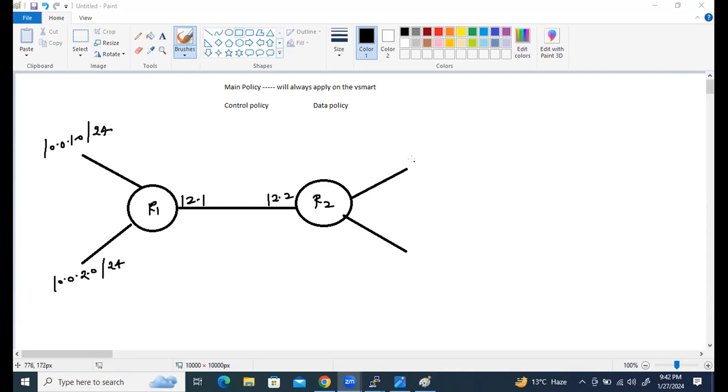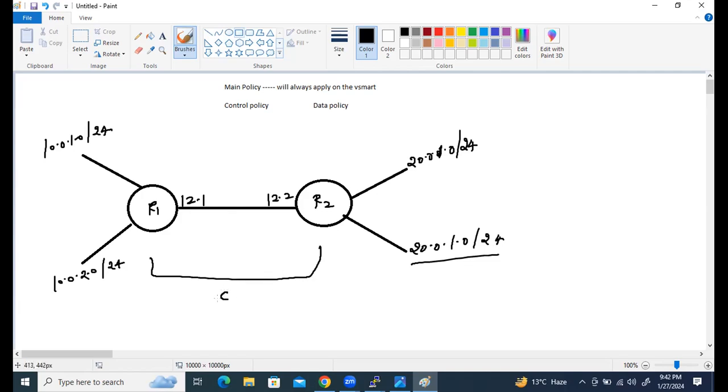And behind R2, what is the subnet? That is 20.0.0.0/24 and 20.0.1.0/24. You got this point? And you are using which routing protocol, guys? EIGRP.